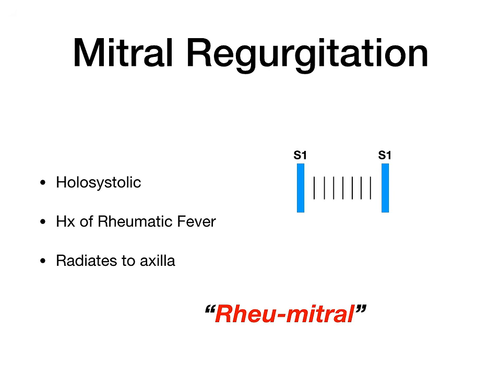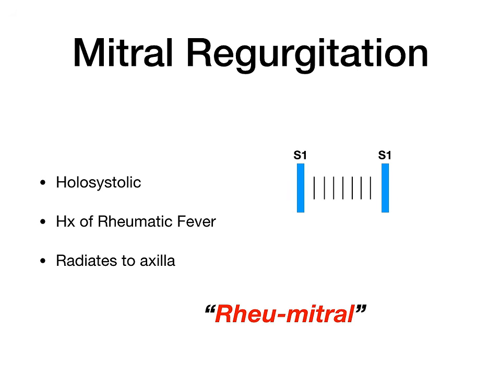The mitral valve is usually implicated if the patient has a history of rheumatic fever. So the mnemonic is rheumitral. Anytime they have a history of rheumatic fever, think about the mitral valve. That is the number one valve that gets involved. Mitral regurgitation radiates to the axilla. That's important, and it's high yield because sometimes they'll tell you about the murmur and say that it's radiating, and they'll give you the direction of the axilla. So again, rheumitral, very important.